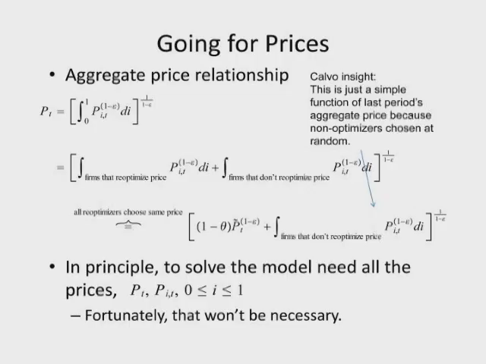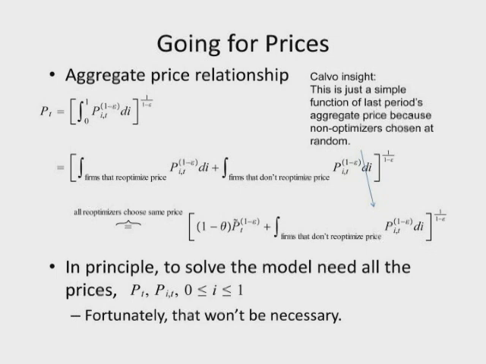is one nightmare equation. It's not clear how you're going to integrate that into your computer program. Because these people were randomly selected to not be allowed to change their price, that integral turns out to boil down to just yesterday's price. So now we only have two distinct variables, P tilde and P.